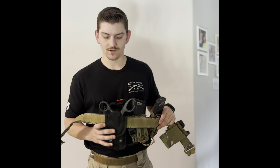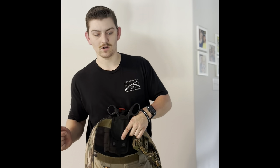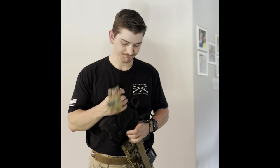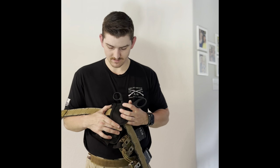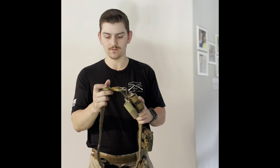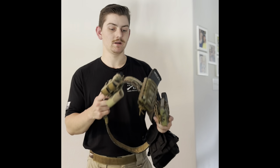I have trauma shears on the back kit too — so if I don't have my plate carrier on for some reason, I have them back there to cut pants off and put a tourniquet on. This small little pouch — I think it's for handcuffs — I have it strapped down here. It would irritate you sitting in a car, but I don't sit in a car with this thing. This is a range belt, not a go-to-war belt. Everything's labeled inside — dummy proof — one for me and two for other people if they have to use it on me.